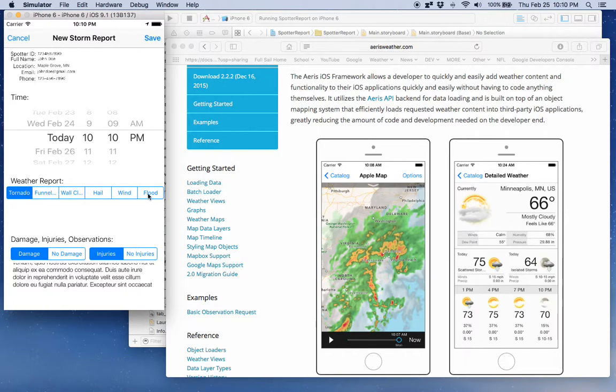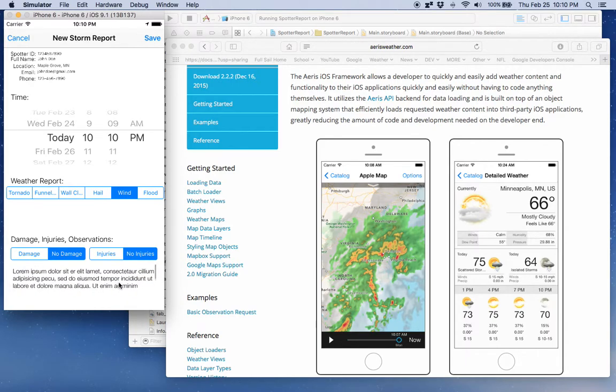And then once they select one of these options, a little pop-up will appear asking them about 2 more questions. Like for wall cloud, it'll ask them if it's rotating or not, or if it's stationary. For hail, it'll ask them what size is the hail, is it measured or estimated. Then wind speed, same thing, is it measured wind speed, or is it estimated wind speed. And then down here it'll ask for if there's any damage, yes or no, any injuries, yes or no, and then any additional observations they want to make, they can make that in this area here.